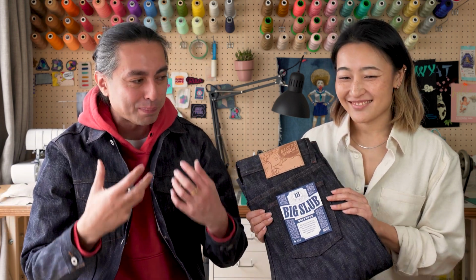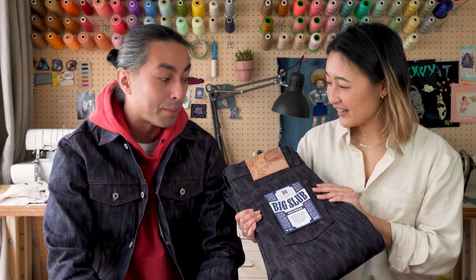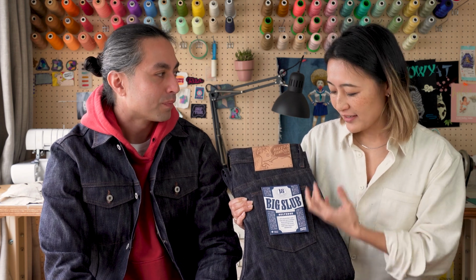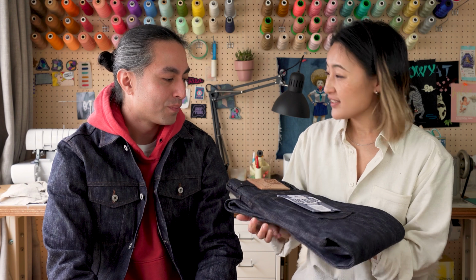Your friends, your neighbors, people, you're just going to have random encounters where people can be like, what's going on with that fabric? And this is when you get your opportunity to put your denim nerd cap on and tell them all about it. But it's such a special fabric and people are certainly going to notice it from far. That's another thing that I really, really like about this fabric. Right. And it's also the weight too. The heavier weight denim makes a very exaggerated, really strong fade. And then on top of that, we have a beautiful texture. Yes. So let's hear about it.